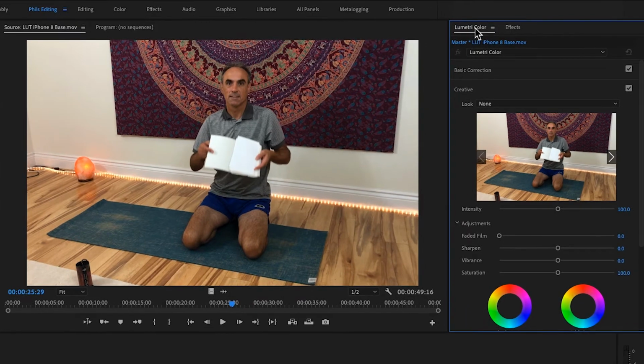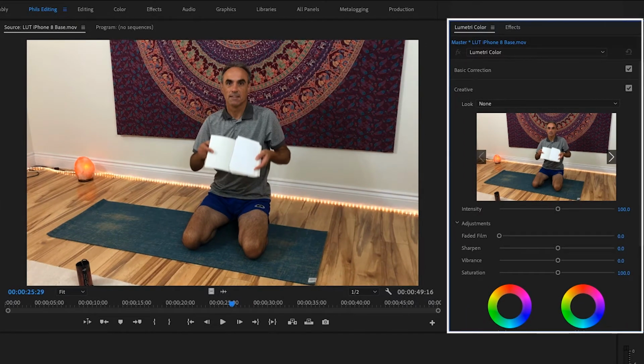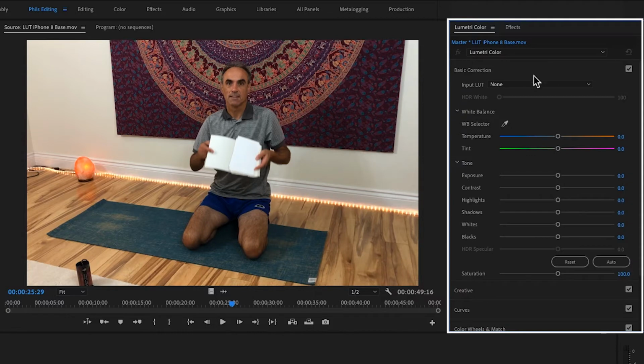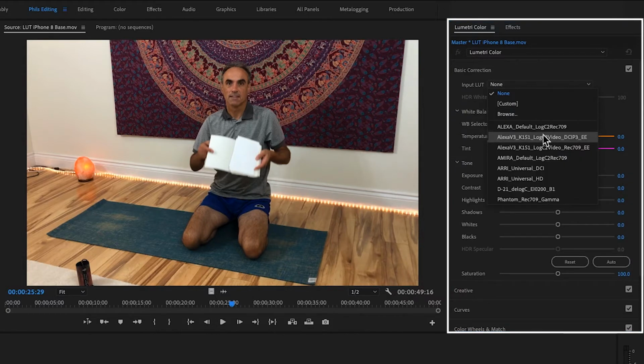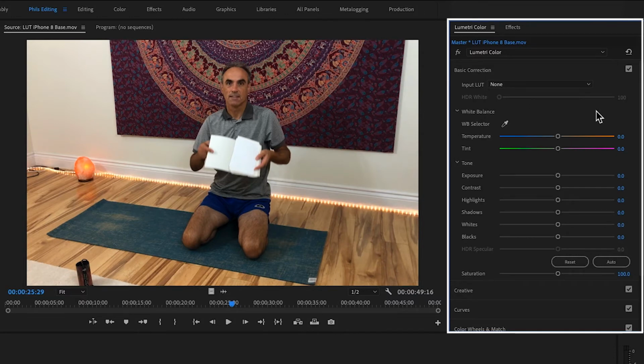Here I now open up the Adobe Lumetri Colour panel, and we're looking in the basic correction area. Now the basic correction area is very similar to colour correction in any photographic program, whether it's Photoshop or Lightroom. The Lumetri colour correction panel is the colour correction for video within Adobe Premiere.